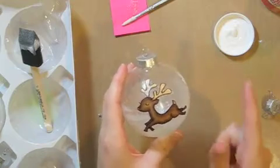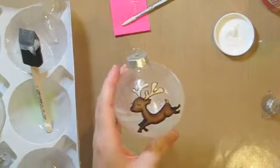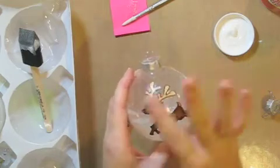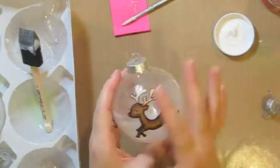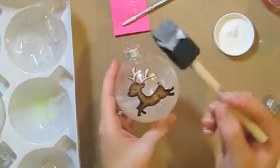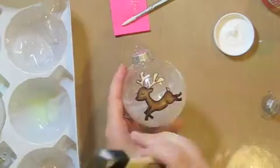But what I wanted to recommend was, now that you have an initial base coat of Mod Podge on your ornament, if you want to give it a real nice glossy shine, you can go ahead with your foam brush and just do another coat.